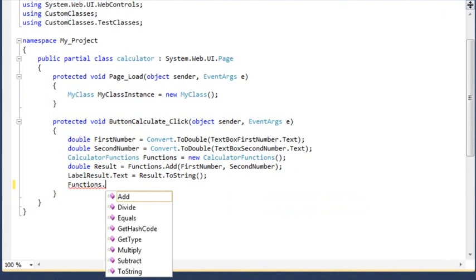The IntelliSense menu appears, listing all of the methods in the functions object, which is an instance of the CalculatorFunctions class. If you look for the RoundNumber method in the IntelliSense menu, you'll see that it's not there. If you tried to use functions.RoundNumber here, you would get an error message. Remove the code you just added.